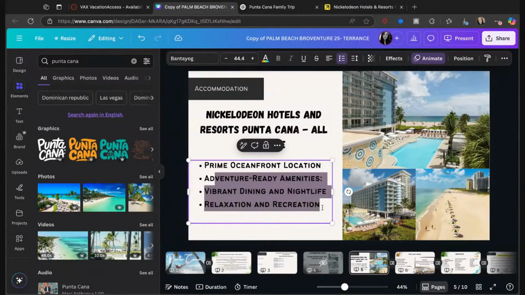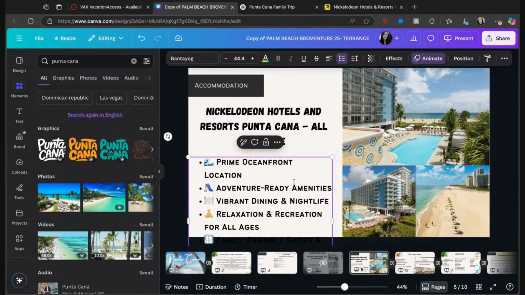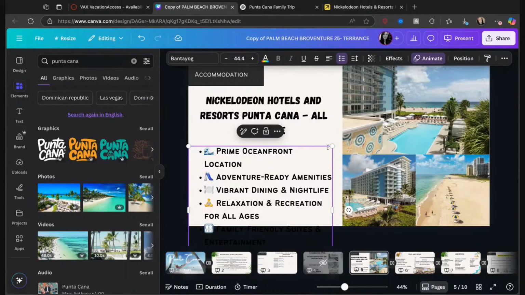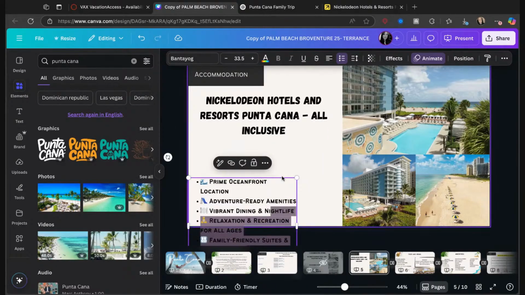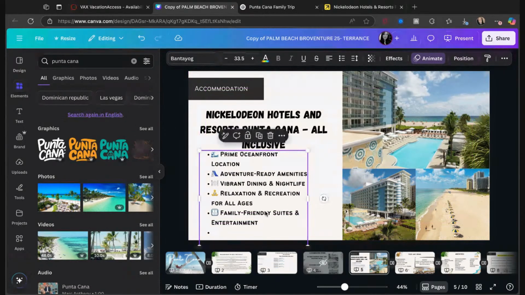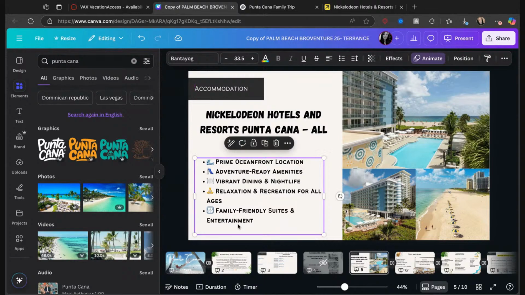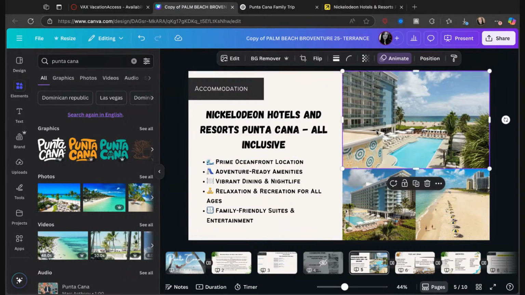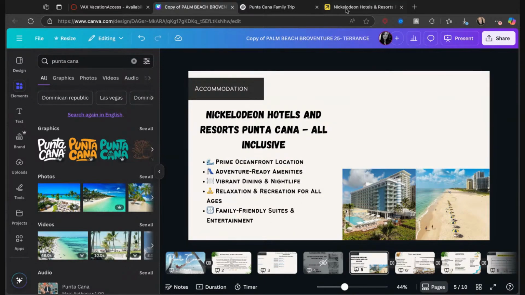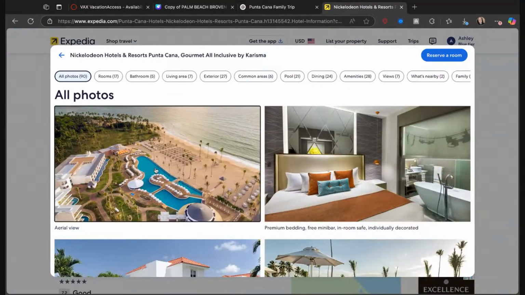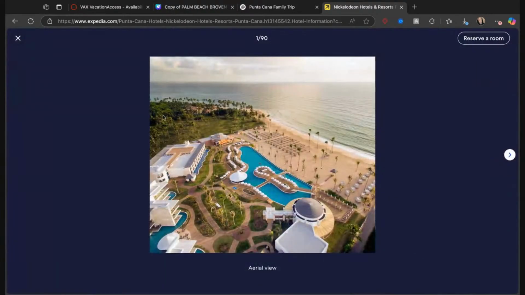Come in here, get rid of this guy, slap it in there. It's too long. It's fine. Okay. Perfect. Love it. All right, done. Now, photos. I already have one, and I have to redo it.